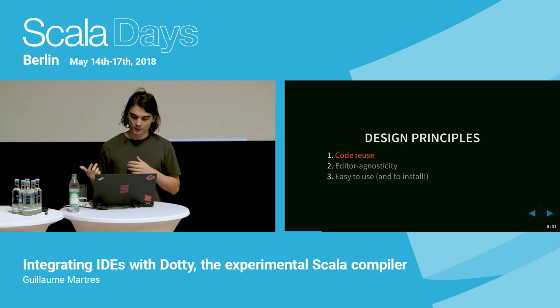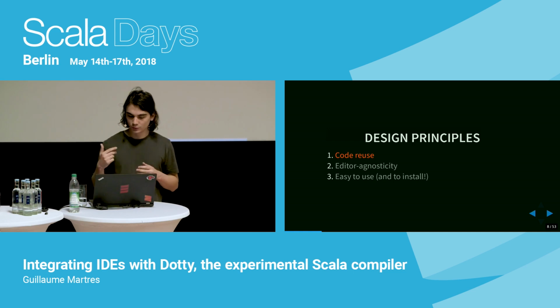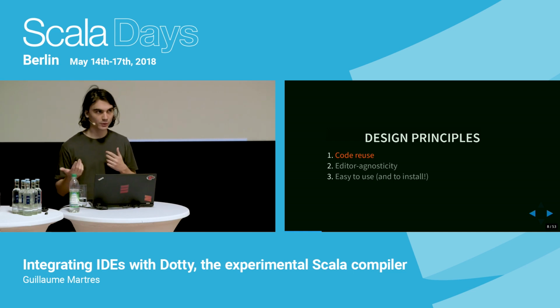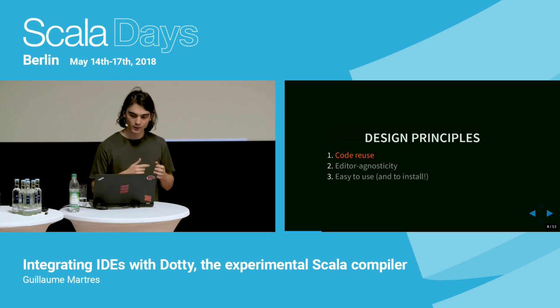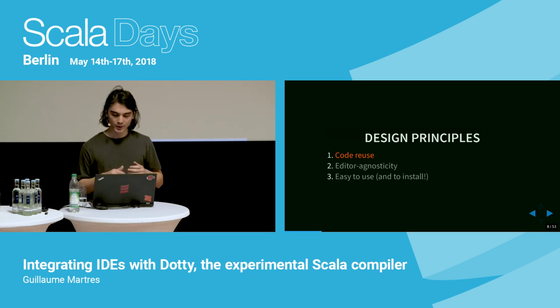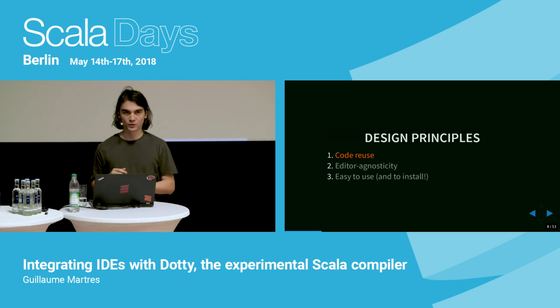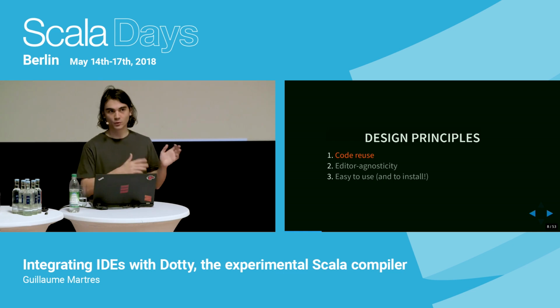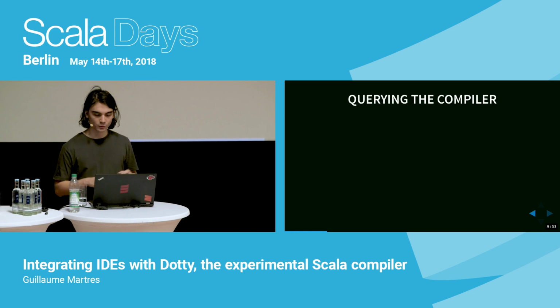So first off, code reuse. What does this mean here? It means that to do the kind of interactive features you expect from your IDE, like go to definition or renaming, as much as possible, this should be done by asking the compiler about its internal representation instead of trying to reproduce what the compiler does in a different way. This means we want to query the compiler.